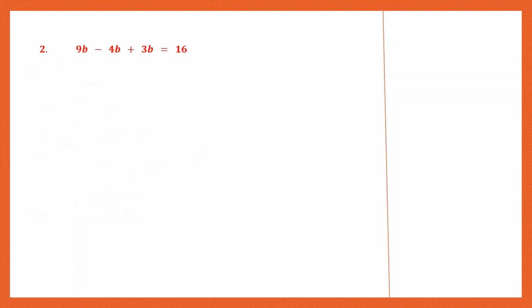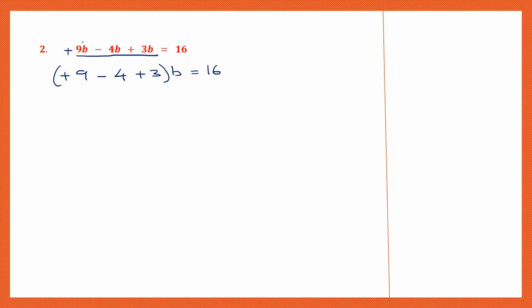Question 2. Now here again we have variables: 9b minus 4b plus 3b, all that is equal to 16. So first we need to work out this. They're all like terms, so we can get a single term when we work that out. So now I'm going to add up the terms with a positive sign. So here I have plus 9b minus 4b plus 3b. Let me put all that into brackets, taking only the numbers: plus 9 minus 4 plus 3, and all this is b, is equal to 16.